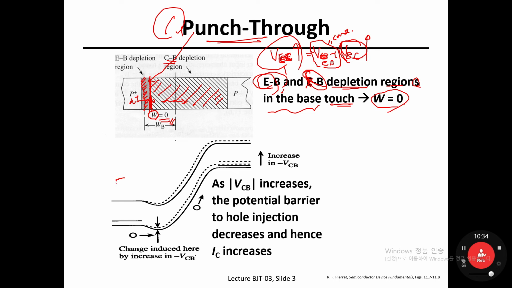So this is the emitter, this is the collector, that is the base. In the common emitter configuration, emitter-base is forward biased and base-collector is reverse biased. So this is P type, this is N, this is P. For this given PNP BJT device, this PN diode is under forward bias. So that is the Fermi energy level in the emitter side, and in the N side, if you remember how to draw the energy band diagram for the PN diode under forward bias, that would be like that.